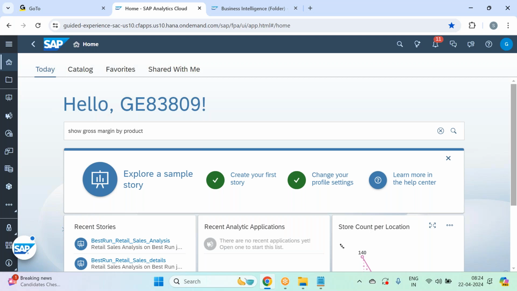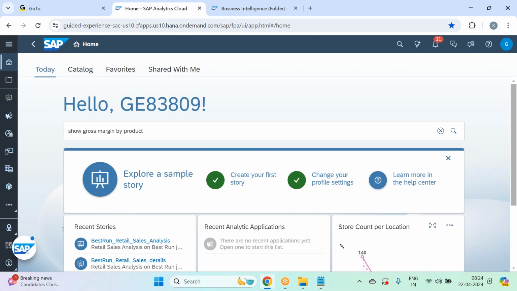So the power user, super user, no need to go and create his own dashboard and all the widgets. He can simply ask the question, and the system will produce the answers. If the answer is relevant, he can simply copy the chart and paste it into his own self-service dashboard. So this is majorly used by the end users, search to insight.